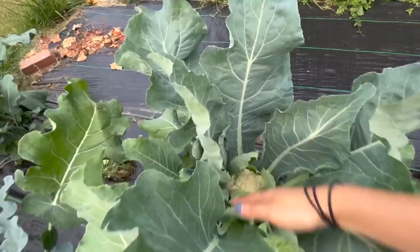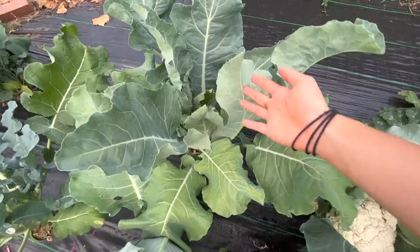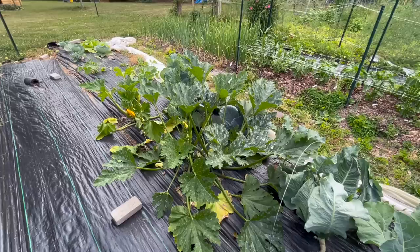And I've got another plant here that is just starting to form. We're not gonna harvest this one today, so I'll go ahead later and wrap these leaves so that it stays nice and white. And that is not it for this row. We still have more things to harvest behind the cauliflower.